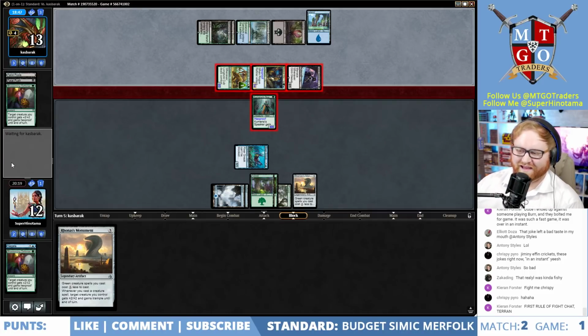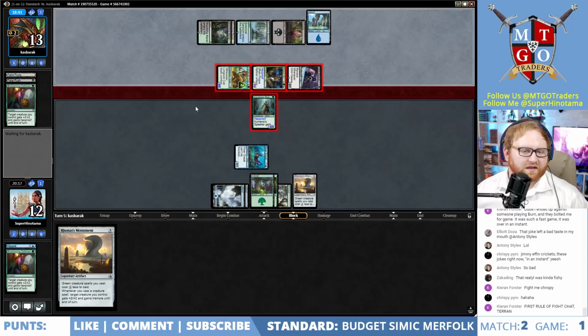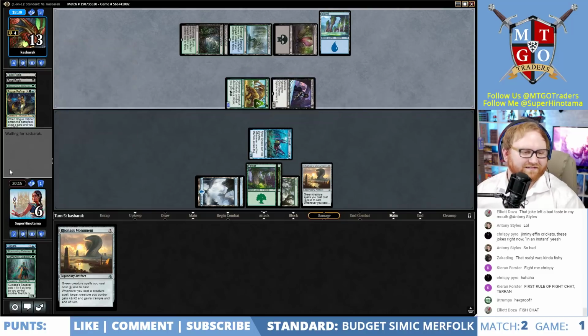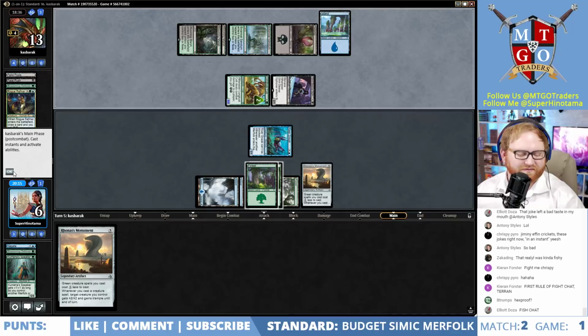First rule of fight chat, Taryn. Don't talk about fight chat. Okay, I got you. I'll be quiet. Longtusk Cub getting in for 4. 5, 6, dropping me down to 6. Fish chat. We all float down here, right? That's fish chat, right?